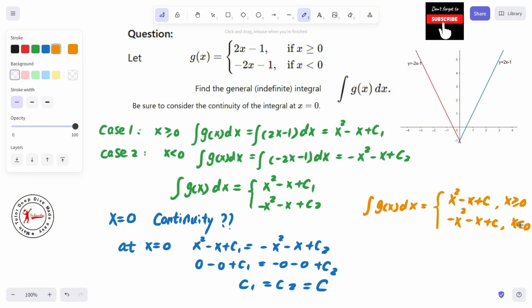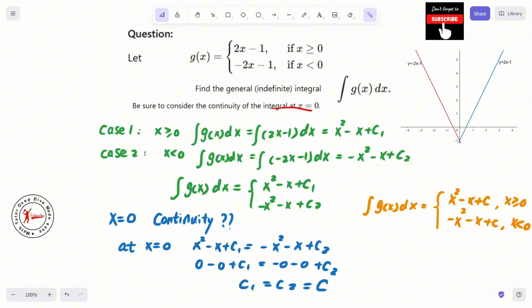When you're integrating a function that is defined in pieces, always treat each piece like its own problem. Integrate them one at a time. Then, check that the two answers agree at the point where the pieces switch. Usually that means matching constants, so the two expressions are equal at that point. And lastly, think about the graph. Just having a mental picture, like we did with that V shape, can make it so much easier to keep track of signs, slopes, and where things should match up.